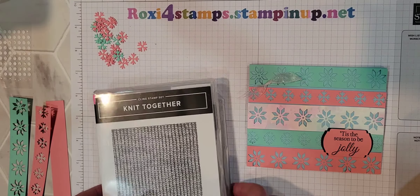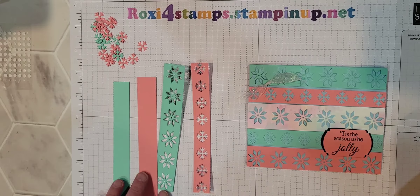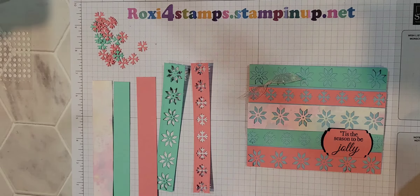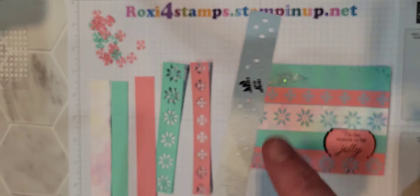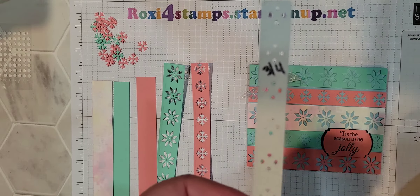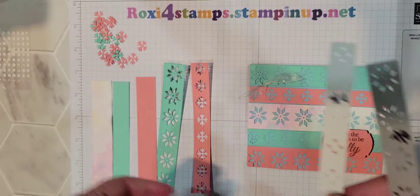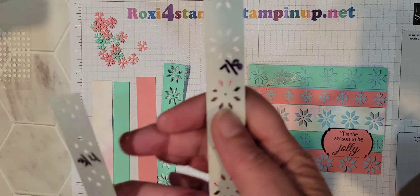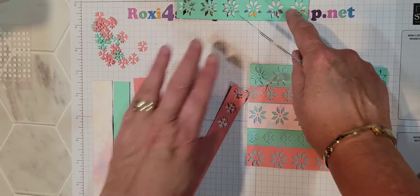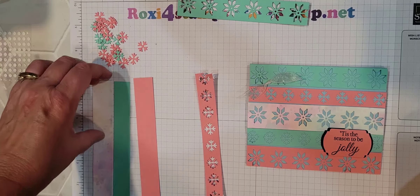I've already cut some of the strips out but we're going to cut the other three just so you can see how it looks. I might have just lost my — oh, there's my other strip. You know I lose things. On some of the dies when there's strips, on the back — to make a border for this one I do three-fourths so that it turns out like that. And then on this one I do seven-eighths. I've already cut out two of these. So this is Calypso Coral and this is Flirty Flamingo.